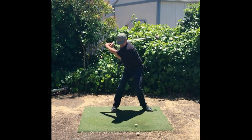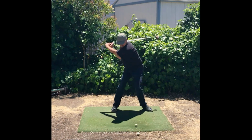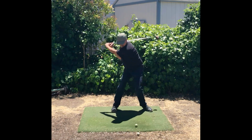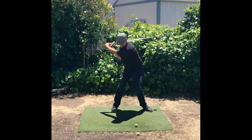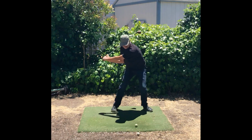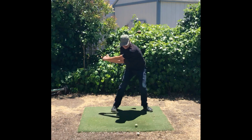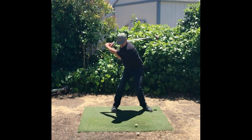This next move is really about the lower body, specifically the hips moving laterally. It's not really initiated as much by the legs as people think. It is and it isn't, I'll say that. Again, it's another very, very unique move that Hogan did. I'm not really sure I've seen anybody else do this correctly.